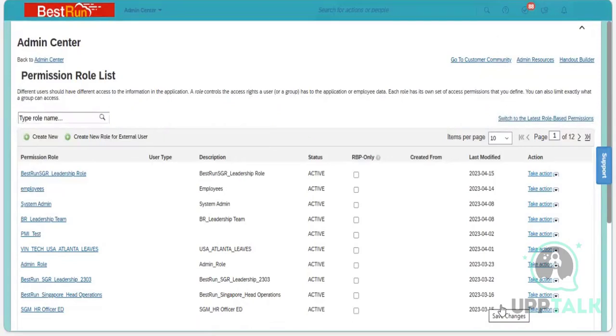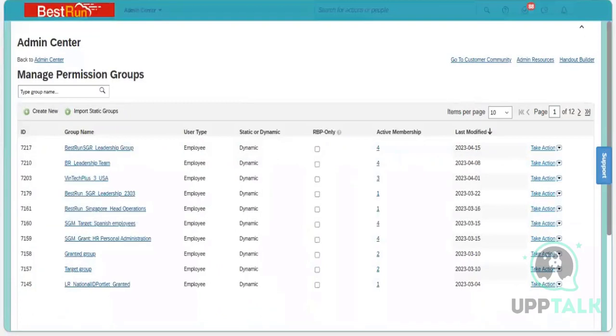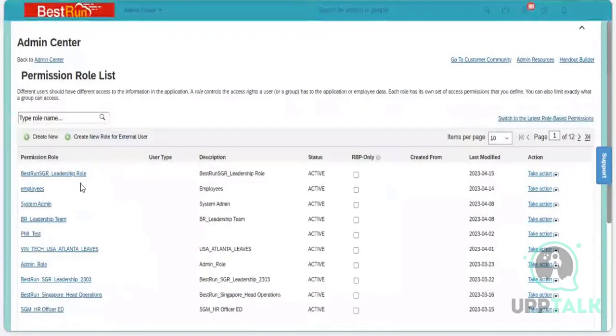It is not required. Okay. So you can see here the permission role has been created. And after that, when you go into the group again, this was the role which was created.